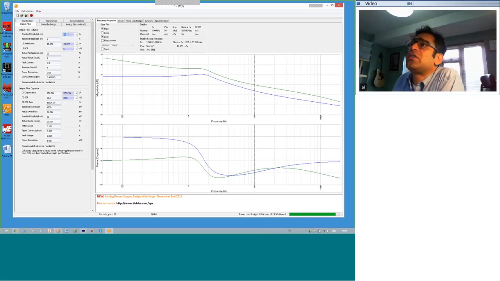You are demanding 25% ripple on your inductor, and based on that, WDS has calculated an inductance of 15 microhenries, so that your user can type 15. Let's keep that as it is, and then here I have got an amount of capacitance.